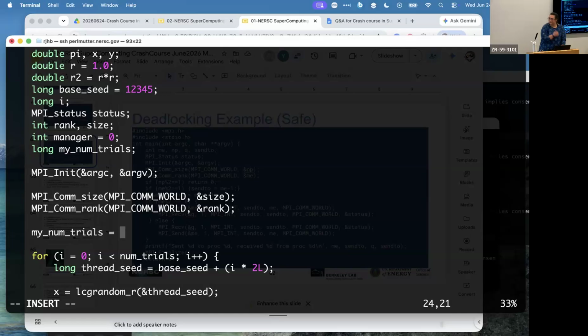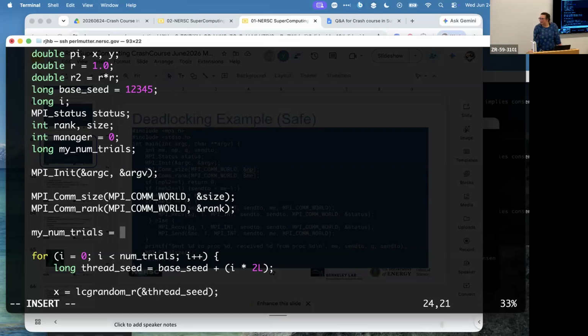Could there be a way to figure out whichever process returns first, or finishes its task? Yes, if we were writing a more advanced program, we could do it that way. But because this is a pretty simplistic program, by the time it took you to figure out who was free, it would take longer than just doing the task. That's what you might call a work stealing paradigm. But in this case, it would be too hard to implement compared to what we're doing here. But that was a really good idea.